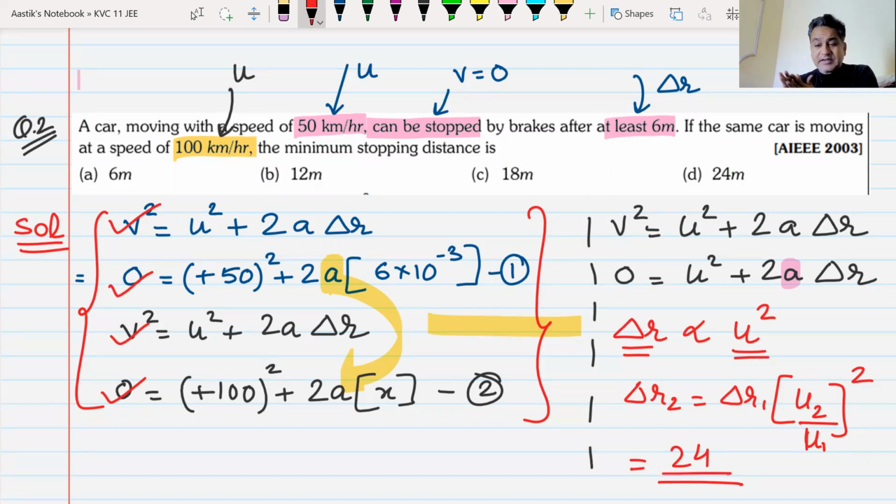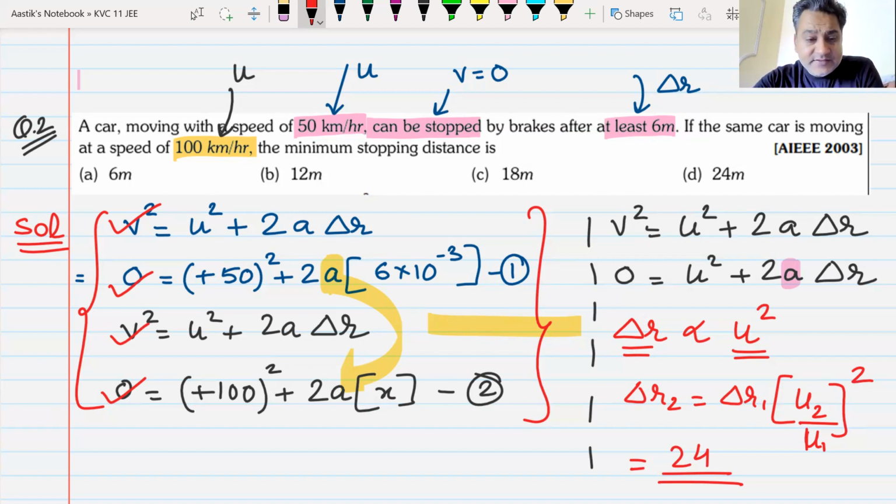I've done the same thing, but I've done it more smartly. If I do it this way, I'm going to save some time. So you do it by the first way or you do it by the second way. Both the ways are similar. In the second way, I've just taken the proportionality and used it. Do we understand this, yes or no? So everyone understood till now?